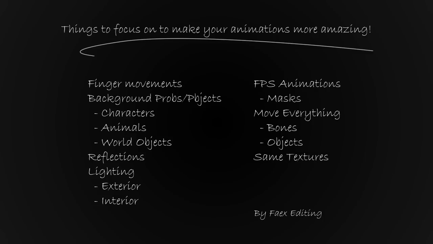So first person animations, masks. As I showed you, I added that dirt mask on just to create more realism. That's not always necessary though. What I say by move everything, for example bones, when you're doing character animation, I've said this many times, always move every single bone in the body, even if it's minimal. If it is a little movement, it all adds up in the end. I've seen some people move the legs and not move the body, or they move the lower body and miss out the middle and upper body. Even if you move the middle and upper body, it just creates the shoulder movements and all that. You can see it once it's done, but when you're doing it, you can't. So it's quite a tricky thing to master, but with practice it should be fine.